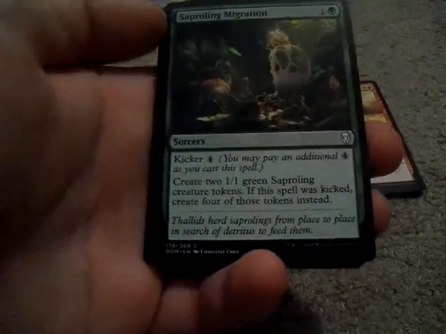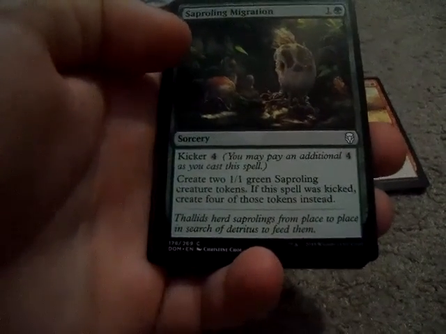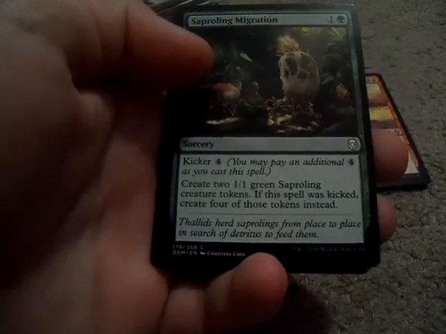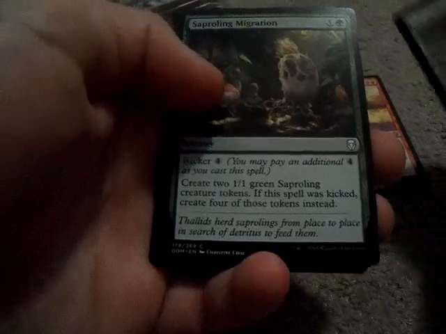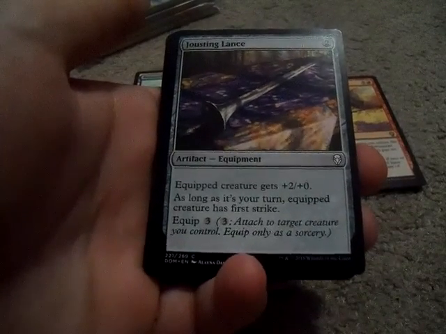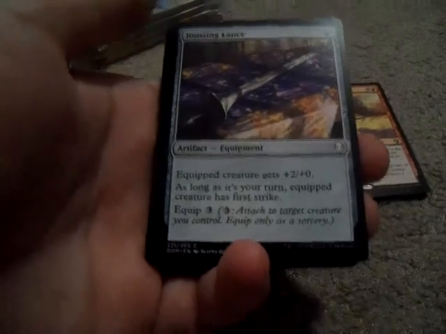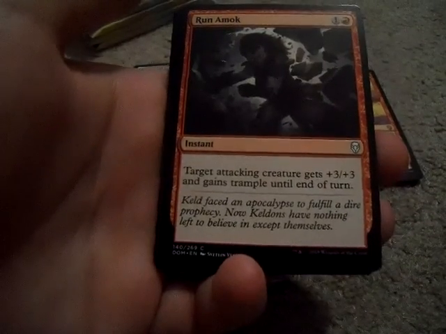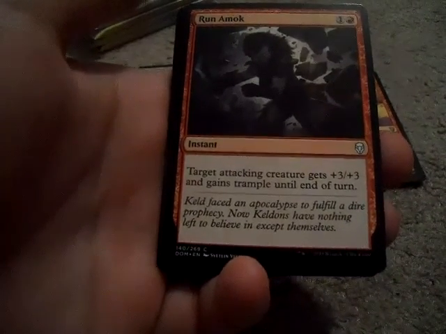Pardic Wanderer, Sapling Migration, Kicker 4. Create 2 green sapling creature tokens. If this spell is kicked, create 4 of those tokens instead. Jousting Lance, equipped creature gets +2/+0. As long as it's your turn, equipped creature has first strike. Run Amok. Target attacking creature gets +3/+3 and gains trample until end of turn.